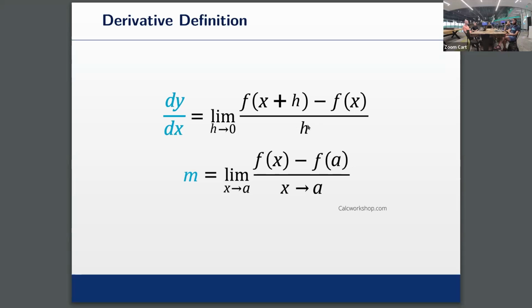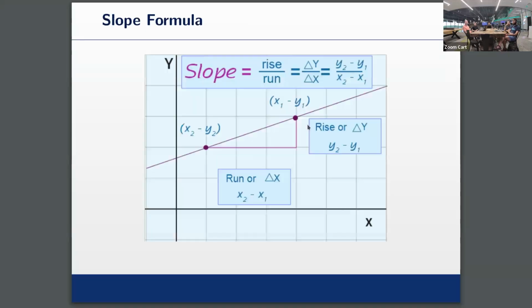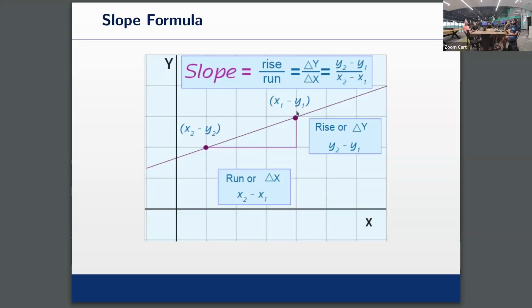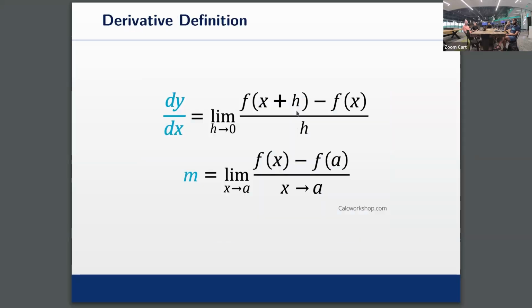And if you think about it, it's the exact same thing as before, where in this drawing, h is 3, right? So this bottom line here, h is 3, and we're just doing a slope. f of x plus 3 is this y1 and f of x is just y2 here. And we just bada bing, bada boom, that's the slope. Okay, so again, it looks scary, it's not a big deal.